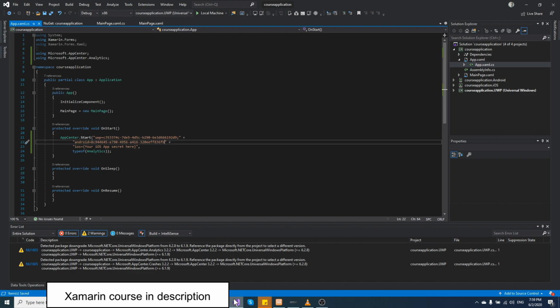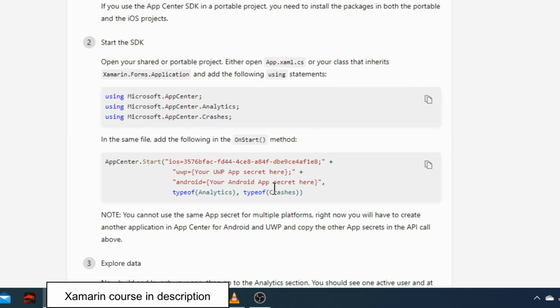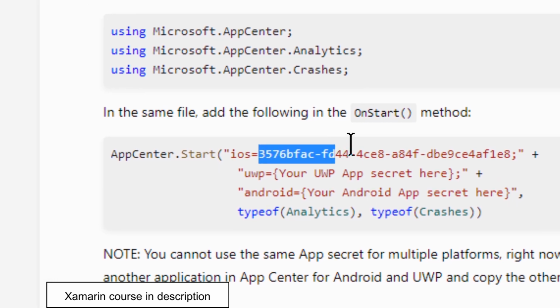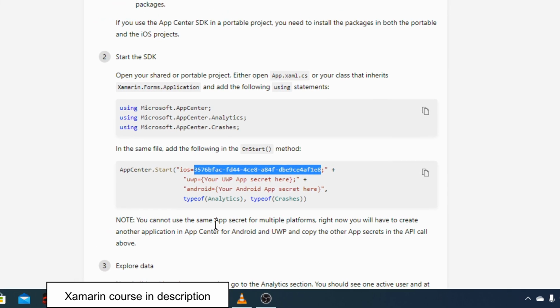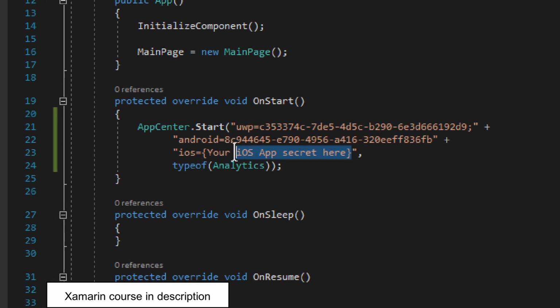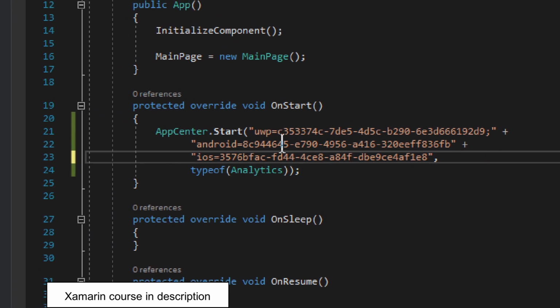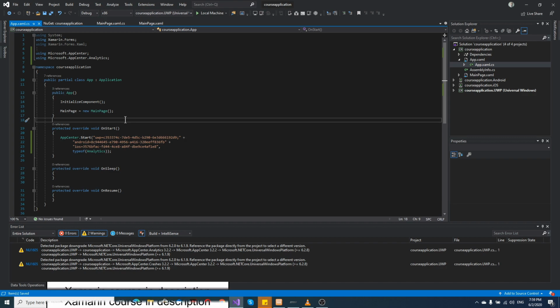I go back to the browser, to the third one. That would be the iOS. You see the iOS, so that's provided, and I can copy that. And get back to Visual Studio like that. Put it in for the iOS. So this is the sort of initial setup for it.